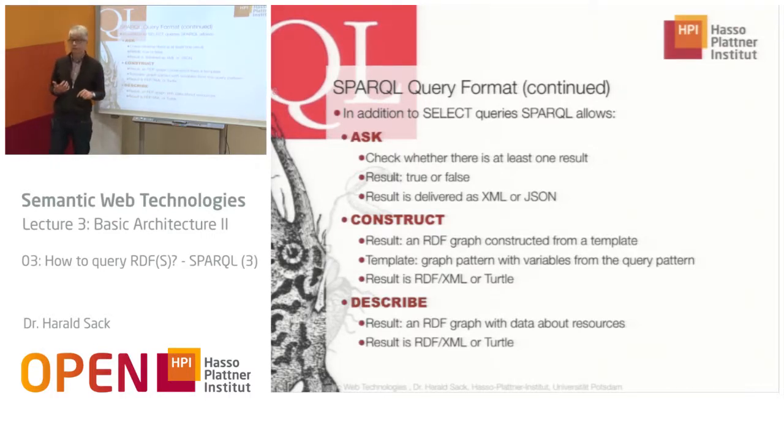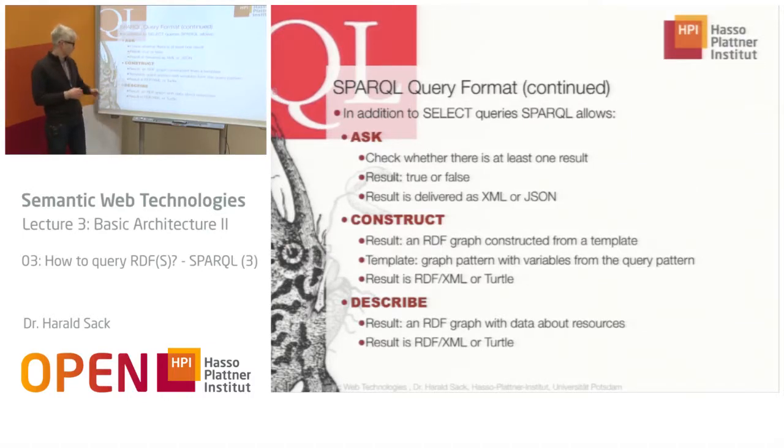Secondly, you also have the possibility to construct an RDF graph from the results that are delivered from the SPARQL endpoint. You do this with the construct keyword. The graph patterns with variables, according to a given template, will then be the output. And the output will be RDF XML or, for example, Turtle. You can specify what you prefer.